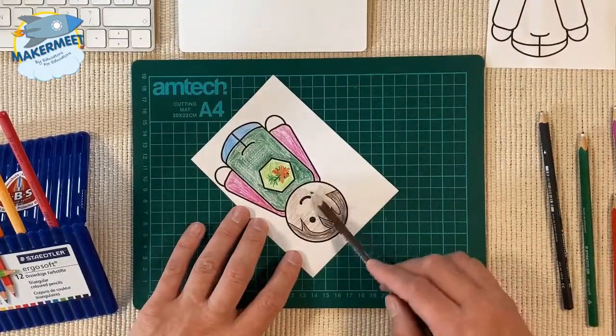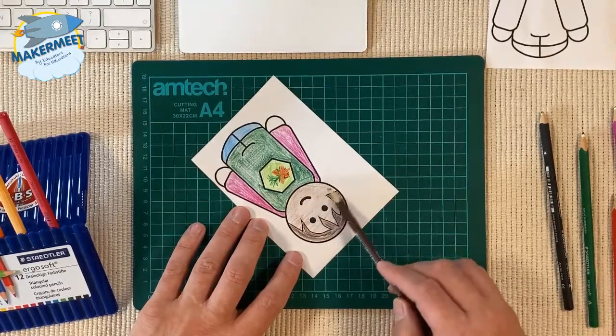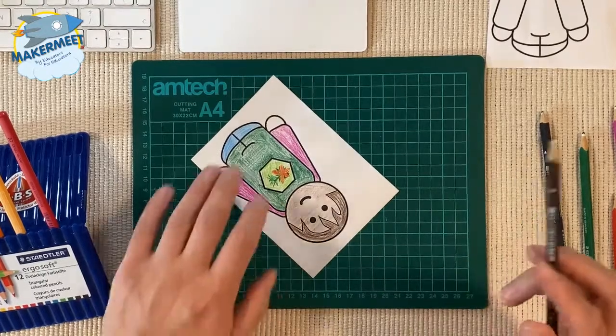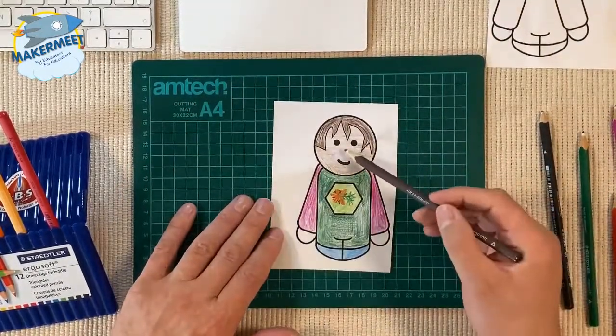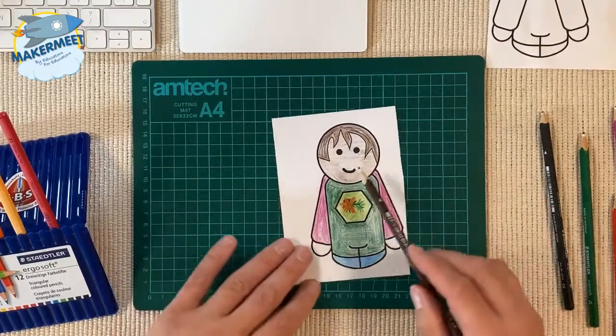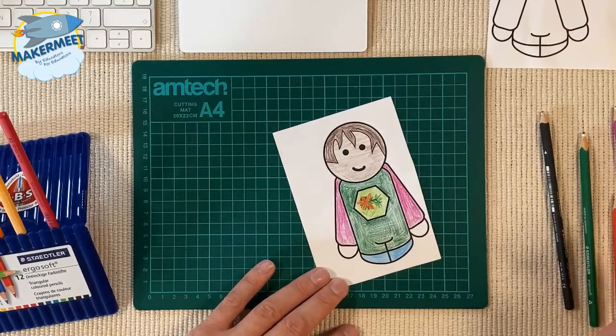And as you can see, I'm going very light. And again, this is just one of those little tricks, so you can use just one color, but that one color can make two different shades of that same color. So like that. So there we go.